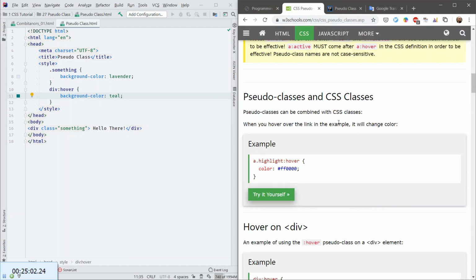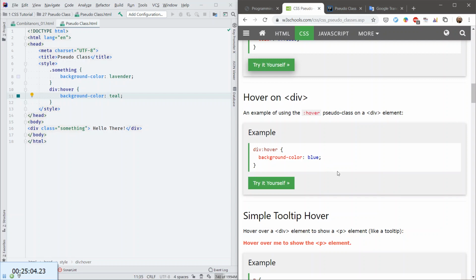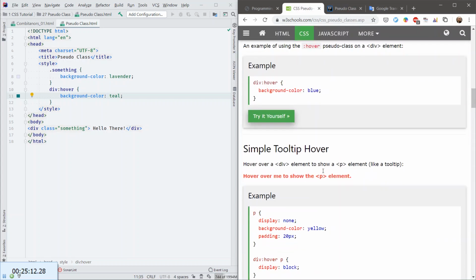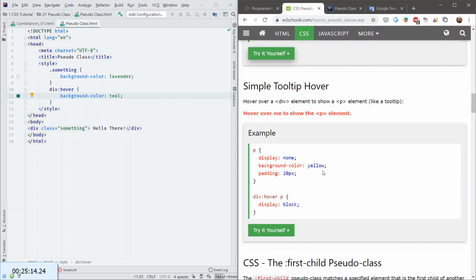Okay, cool. Hover on div. I already did it. I'm so sorry. Blue. Simple tooltip hover. Div hover display block. It's the same.